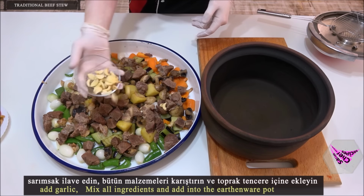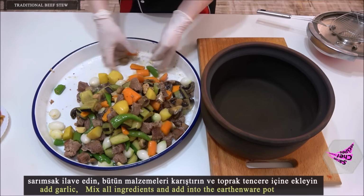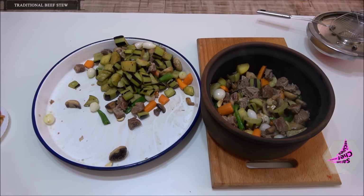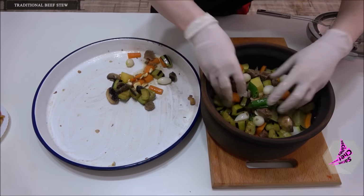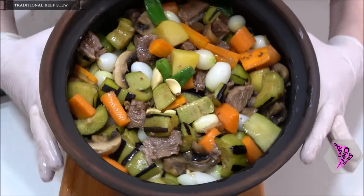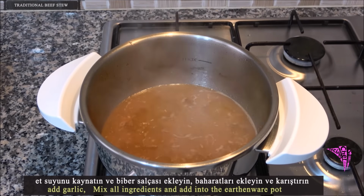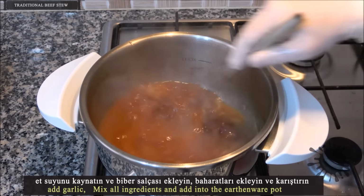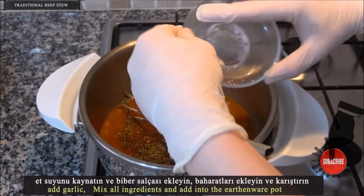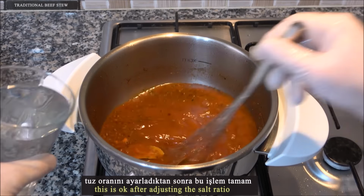Add garlic. Mix all ingredients and add into the earthenware pot. Boil the broth and add pepper paste. Add spices and mix. This is okay after adjusting the salt ratio.